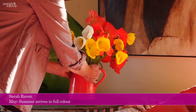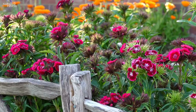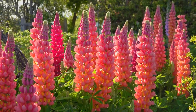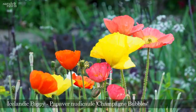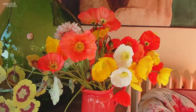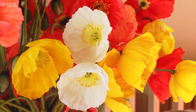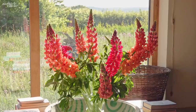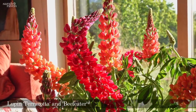I had a lovely weekend picking tons and tons of flowers because the whole garden is opening into extraordinary colour. One of my favourite things for picking is the Iceland poppy, Papaver nudicaule. The key thing to make it last is to sear the stem ends in boiling water for 10 seconds — just the final inch of the stem — and then they'll last five or six days in the vase.